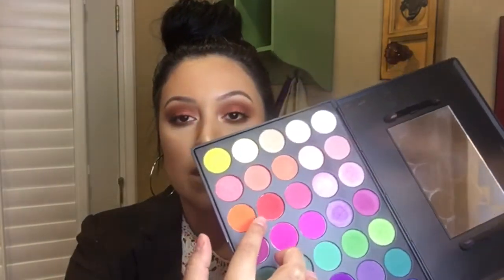I used a little red and orange from the Morphe 35B, mixed them both, and put it on my lid, blending it in with the rust and the rubbish. In the corner of my eyes I used the MAC Soft and Gentle — I think that's what it's called — I just used this in the corners of my eyes.